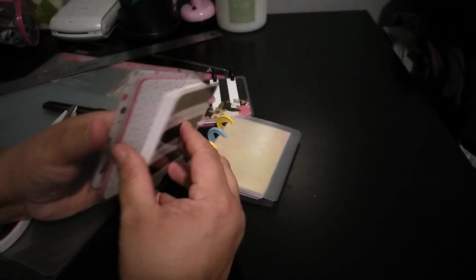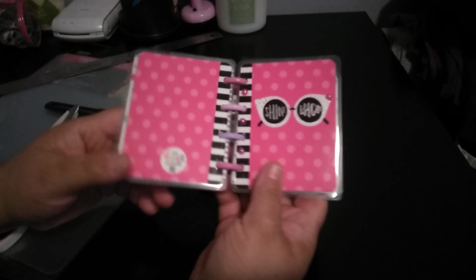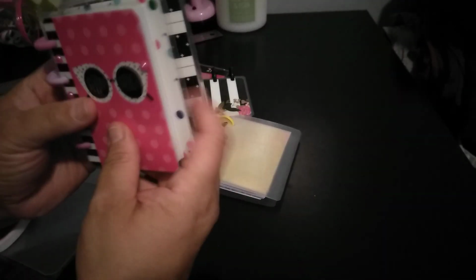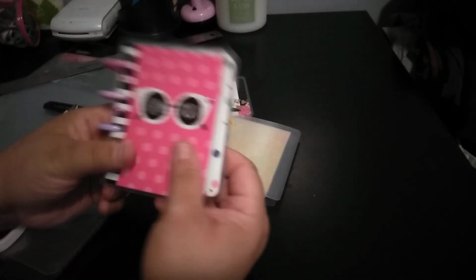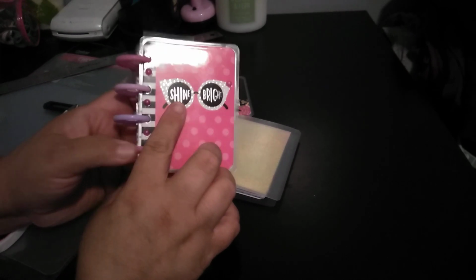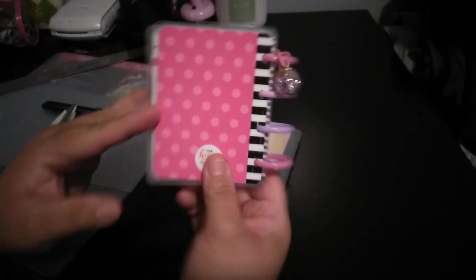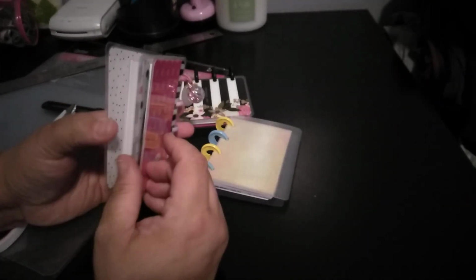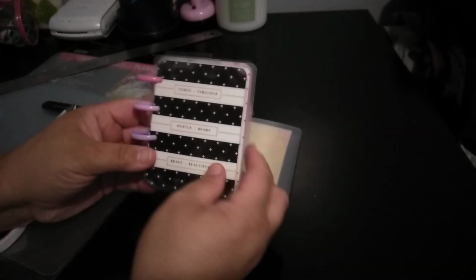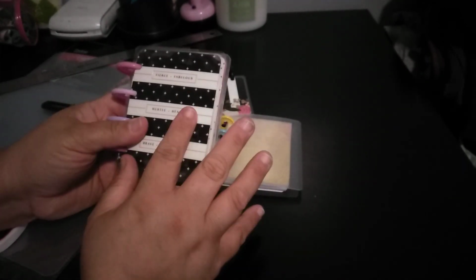So you want the inside to do the exact same thing to where you're transforming, so that the next planner, if my terms weren't in the way, it'd be better, you will see the cover and the back cover. So this is a transformer planner. At any point you want to go back to this planner, just move your terms if you have them, and there you have it. You have the back cover.